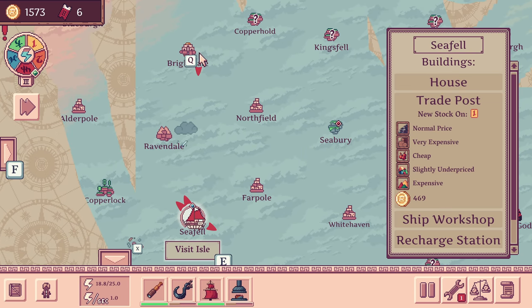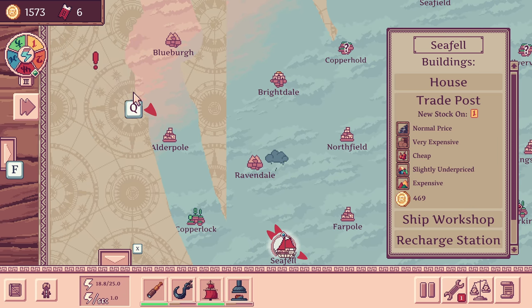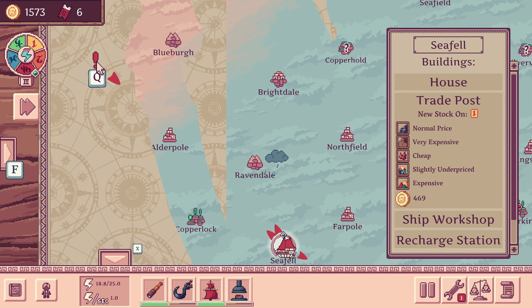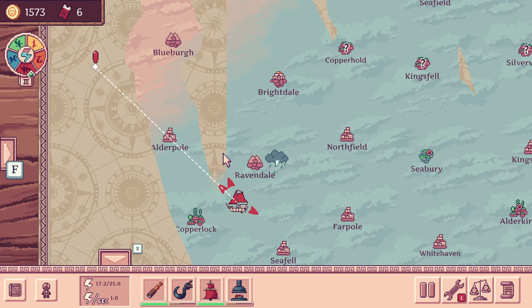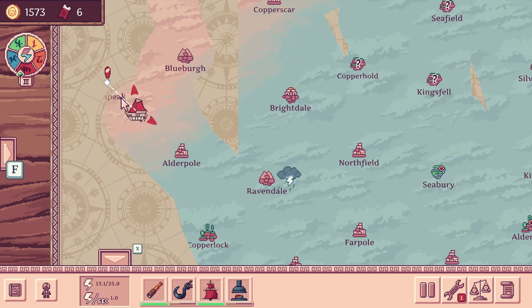Brilliant. And then let's head up to the bank, which is over at Brightdale. What the heck is this? What the heck is that? Alderpole. I have no idea. I have no idea what's up here. Let's go check it out. Let's absolutely go and check it out.